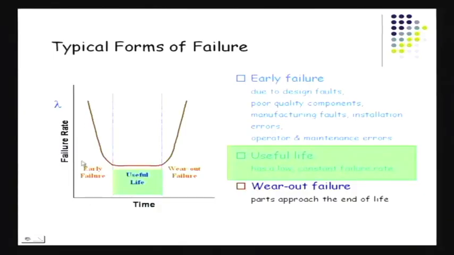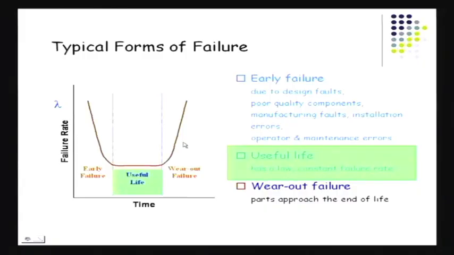What your goal should be is to design a product in such a way that the useful life is as long as possible and the failure rate during that useful life is as low as possible. If you do these two things, you're doing good design. You're doing good reliability engineering. Of course, you've got to use some strategies right early on to make sure that the manufacturing processes are good, so that there are not too many early deaths. And also you've got to have a replacement and maintenance policy in place, so that this decay toward the end does not become catastrophic. This is also something you've got to take care of. But for the most part, reliability focuses on the useful life of the product.